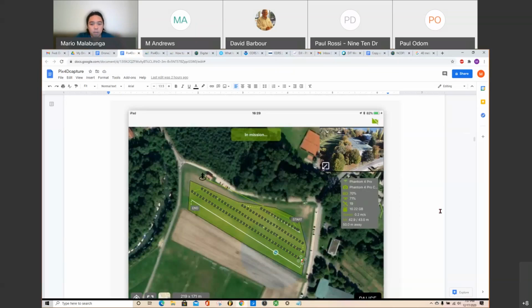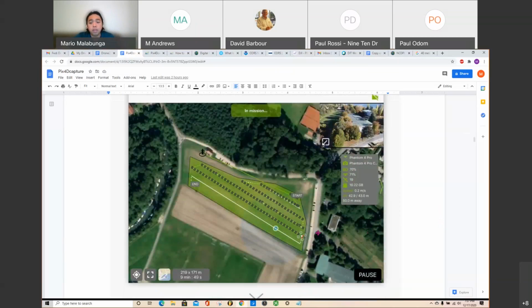When you're flying a double grid mission, it takes more battery and more flight time. You will see here on Pix4d Capture the information, like the drone, what camera, battery left, and all this information. You will also see live where the drone is.